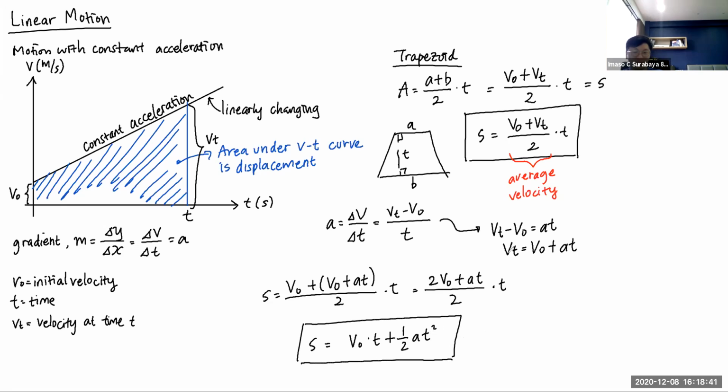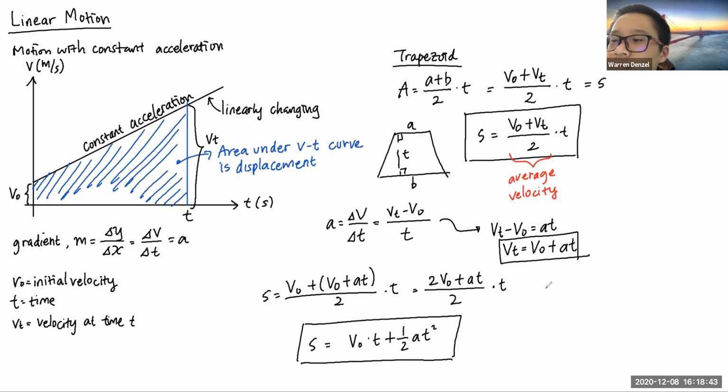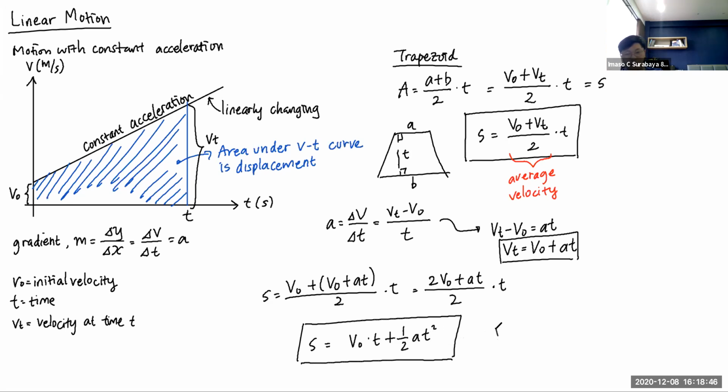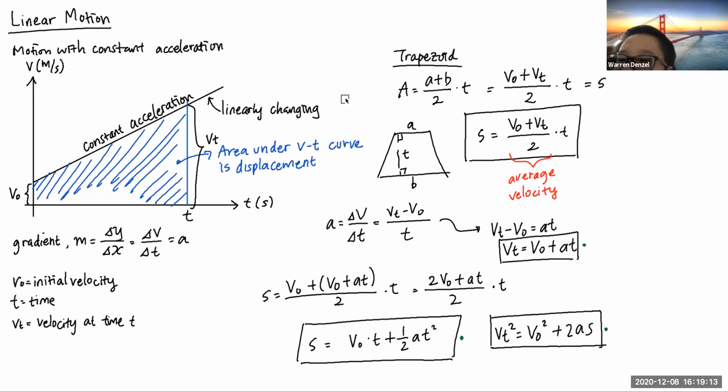Maybe another one of the formulas that is often used is this one. All the other equations have time in them, but this one doesn't have time. It's useful for those kinds of situations. So these three, I think, are the most important equations: 1, 2, and 3. Okay, screenshot it first.